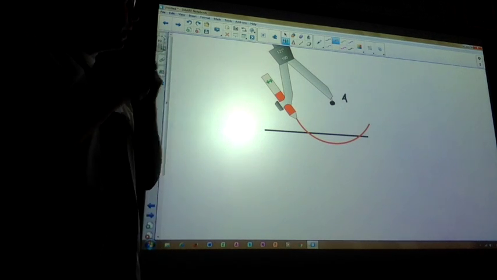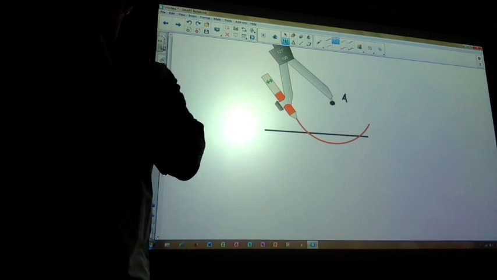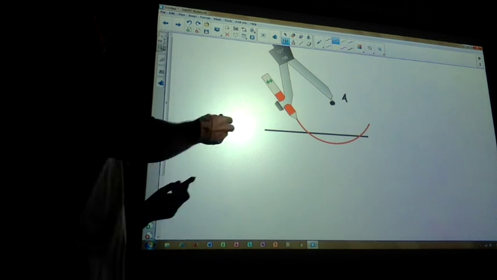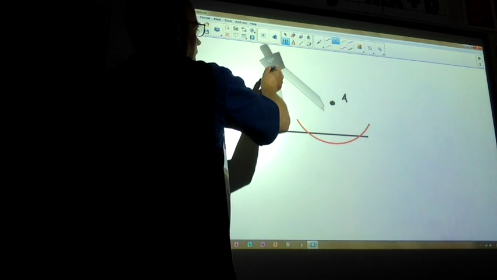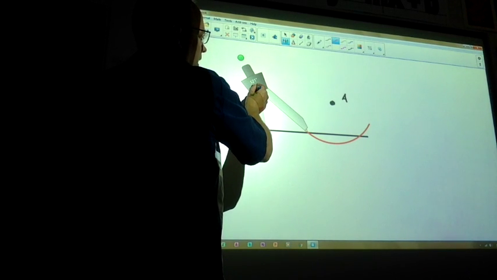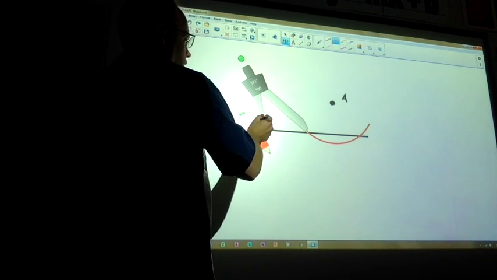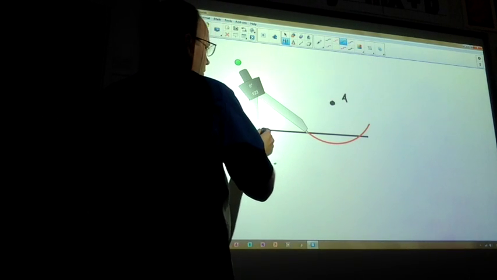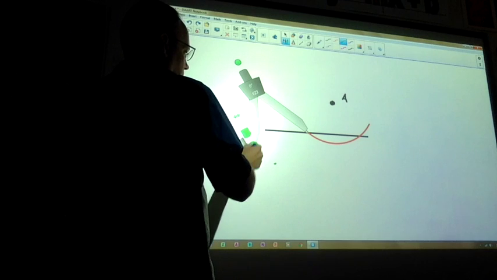All right. So I swung an arc. Where that arc crosses that black line, it crosses twice. Where that crosses, that means that must be 2 what? 2 points. So keeping my compass at the same distance, I'm now going to come down here to this point, and I'm going to swing myself an arc. Let's make it a different color. Shoot. Well, that's okay. That'll work.